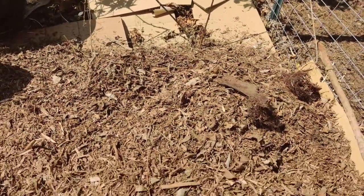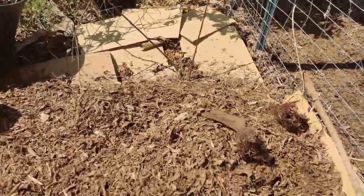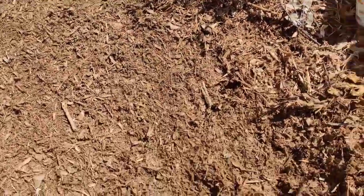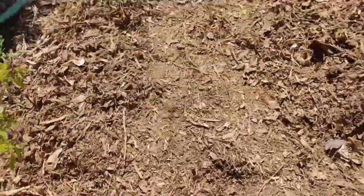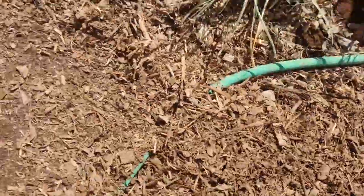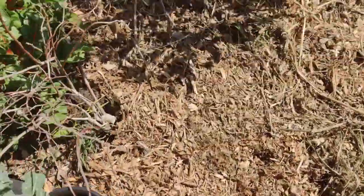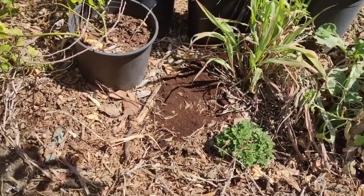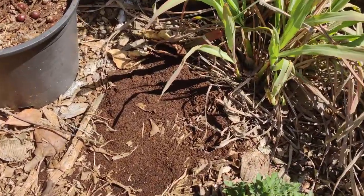I cleared out this area, which had a lot of crabgrass, and pulled it out. Those two things sticking up are blackberry canes. I leveled out this whole walking path of wood chips by moving it to cover all the old spent chicken bedding. I also have a couple of spots where I had heavily put coffee grounds.